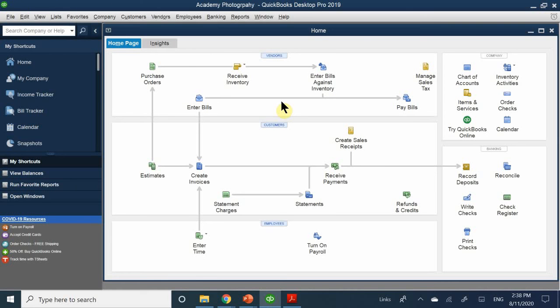Okay. So now going back to the Easy Step interview. Now, question is, all right, I'm going to ask you this. If for any reason you want to make any changes, can you make any changes to anything that you have done in the detailed Easy Step interview? Yeah, I think you can customize it, right? Yes, you can. Good job. Yes, you can customize it.